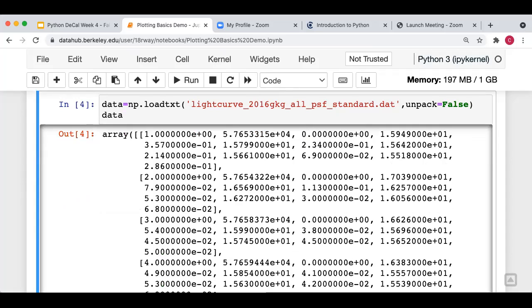The data is a bunch of arrays, a bunch of rows and columns. I've removed the first row that explains it because it makes it easier to work with. But the first one is the entry in the data file. The second one is the date. The third one is the star they're looking at. It's always the same star for this. The fourth one is the B magnitude. The sixth is the V magnitude. The eighth is the R magnitude. And the 10th is the I magnitude. All other values are errors on the magnitudes.